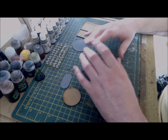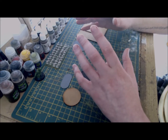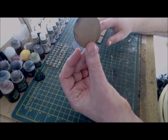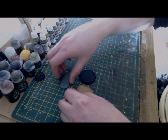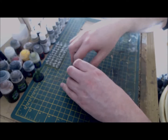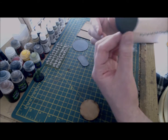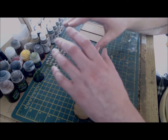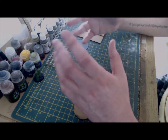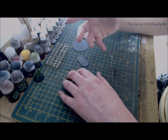For small two-man teams such as flamethrower, sniper, anti-tank and 2-inch mortar teams, I will mainly use either a 50mm MDF base, the oblong plastic base from Warlord Games, or one of these 50mm plastic bases that are used with Warmachine. I find that these are an ideal size for two-man teams and have very little impact on gameplay. For me, and more importantly, they allow me to extend the basing theme from my infantry and add a few bits and pieces to create a mini diorama.